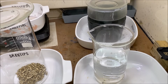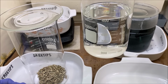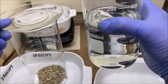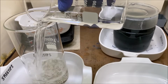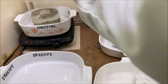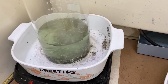And now the theory, or the suggestion, is that this single charge of nitric acid will pull all the silver and base metals out of this encored gold with one single nitric acid boil, rather than having to do multiple nitric acid boils. So we're gonna test that out. We're gonna add this dilute nitric acid to our encored gold. It'll take off immediately. And then we'll set this up on the heat and let this charge of nitric acid go completely until all of the silver and all of the base metals have dissolved.